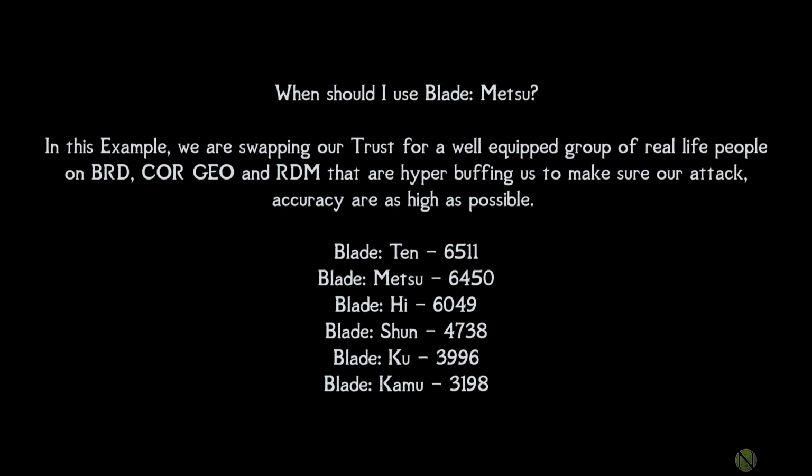In this example, we are swapping out our trust for a well-equipped group of real-life people on Bard, Corsair, Geo, and Red Mage. They are hyper-buffing us to make sure our attack and accuracy are as high as possible. Now we've had a complete reversal of our top 4 compared to where we started out with our trust setup here. Now, as you can see, Blade Ten, our previous 4th place contender, is now in 1st with 6,511 damage.